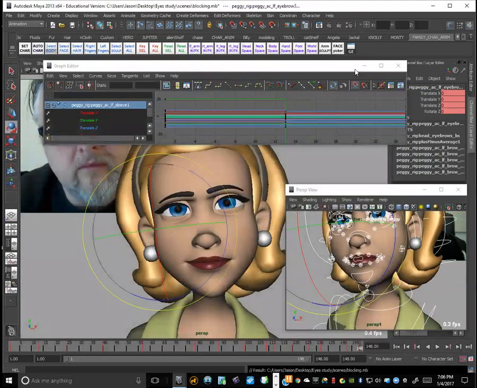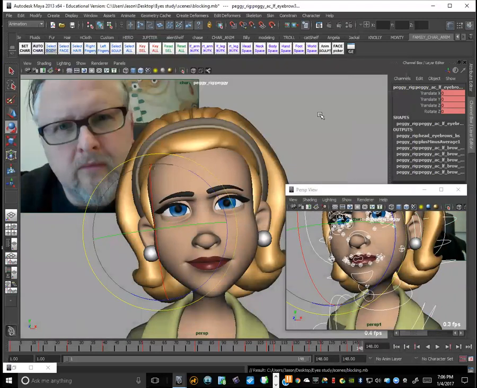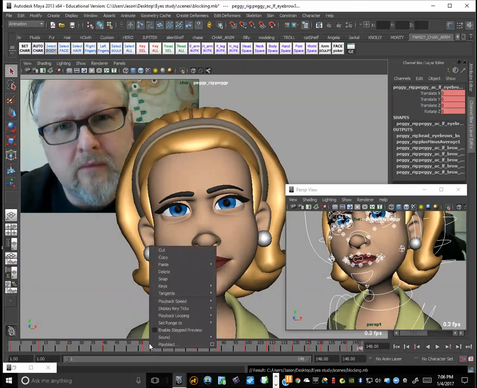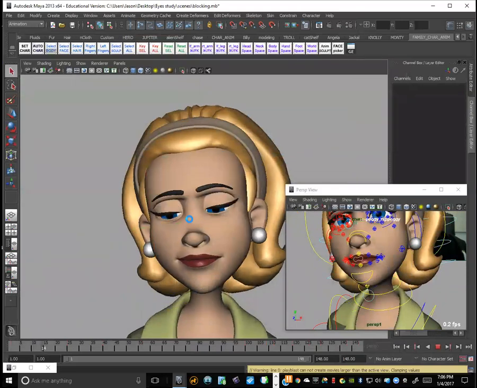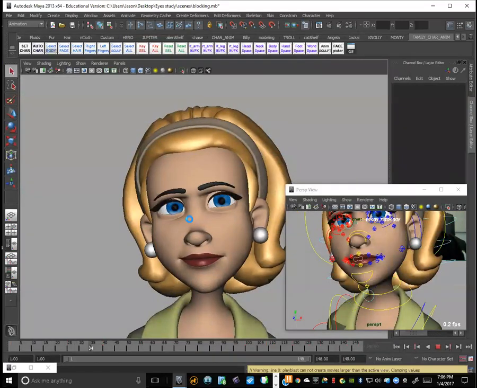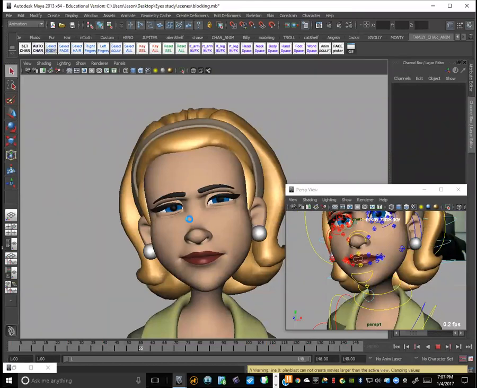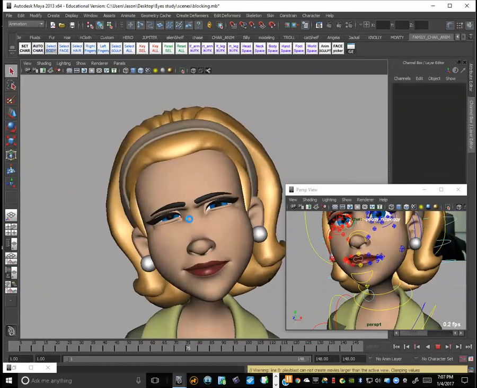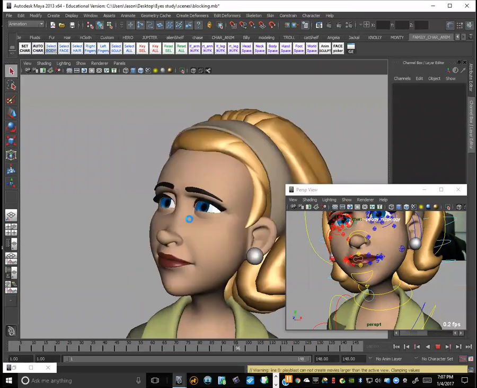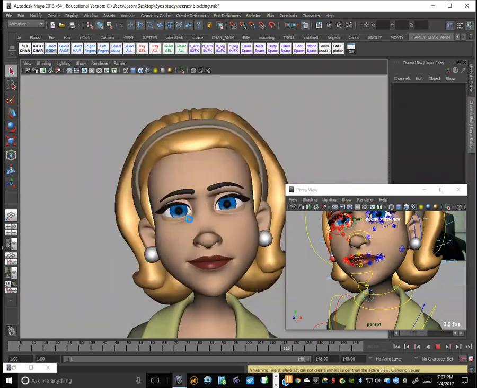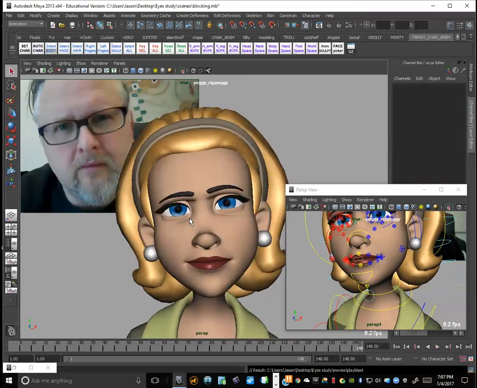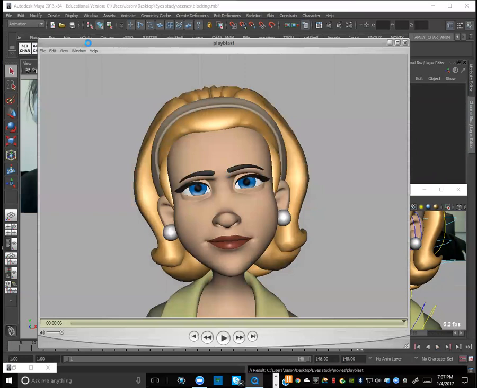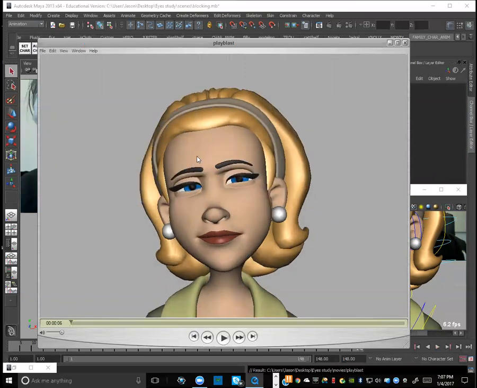Okay, I'm in step tangents, and now we'll do a quick playblast here. Pick on this window, make sure it's that one, and I will do a little playblast just to see if everything's reading right. The timing and the squints and everything has to feel appealing, right? And when I'm doing a playblast, I don't want to see the live action reference. I want to see basically just the character, because I don't want to be distracted by what I'm actually doing. I want to make it look good for her, right?